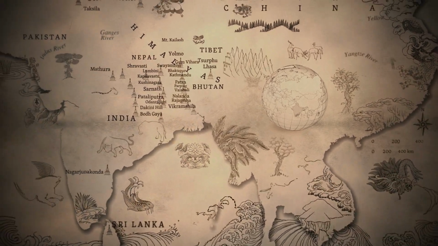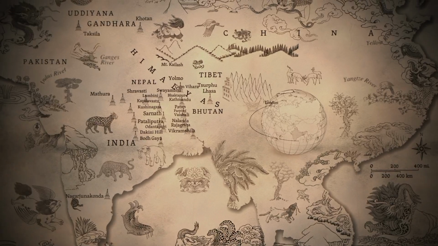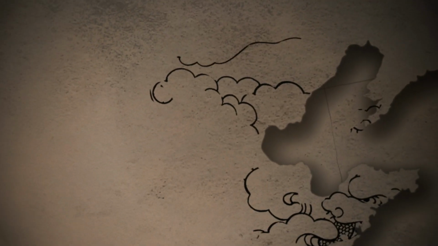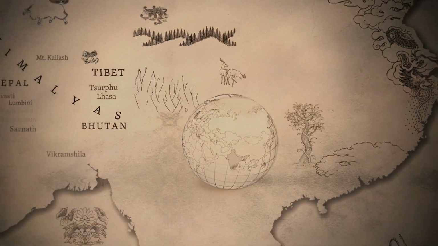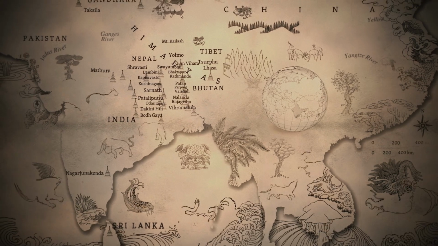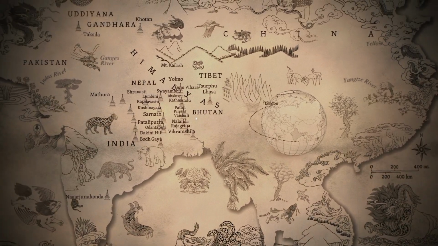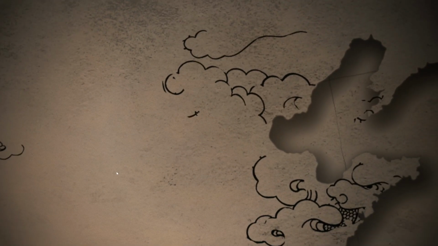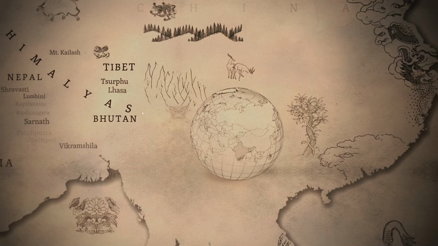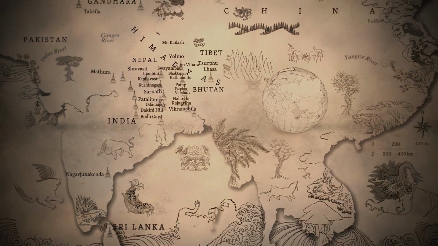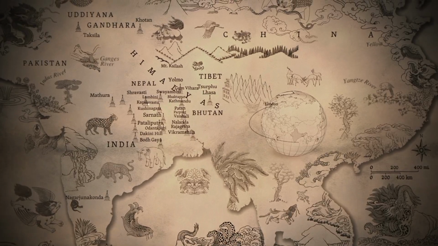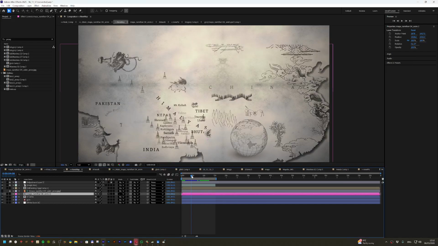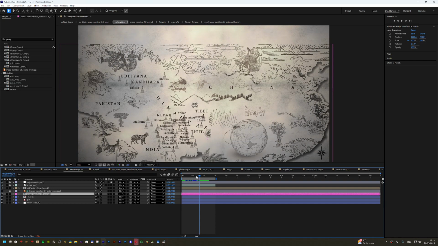The topic I want to elaborate on is working with the proxy system. Basically, when it comes to high resolution files and hundreds of keyframes, as you go through the project, the speed of working becomes impossible because After Effects has to calculate lots of different compositions, and if the file is like this one, 4K, the whole process is a pain. So how can we make this much more manageable? Through the proxy system. I will just show the proxy system.